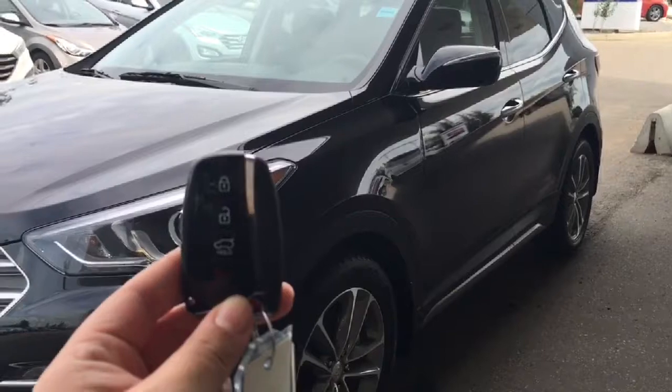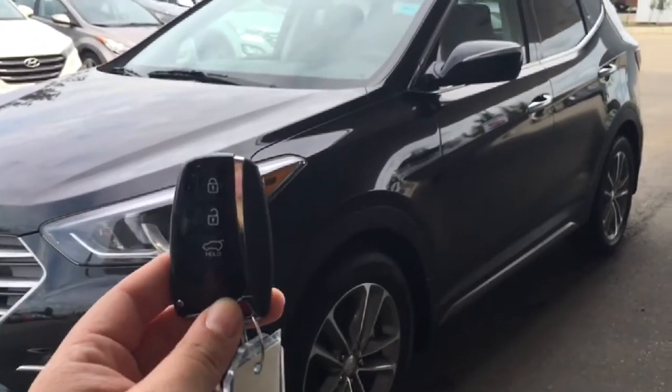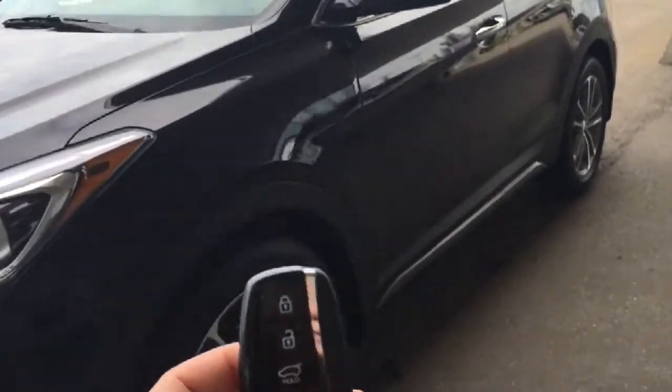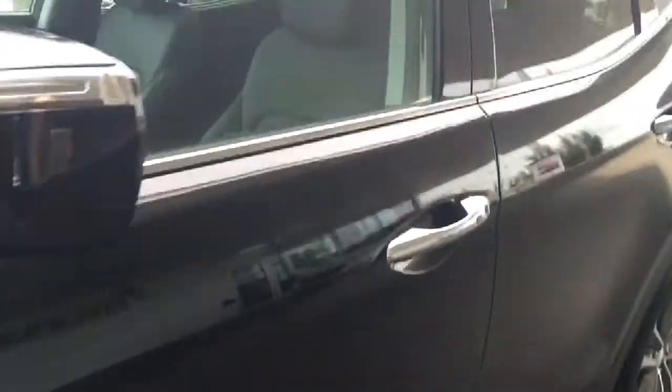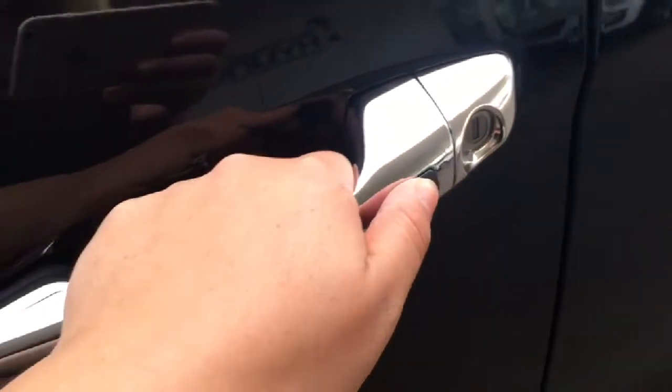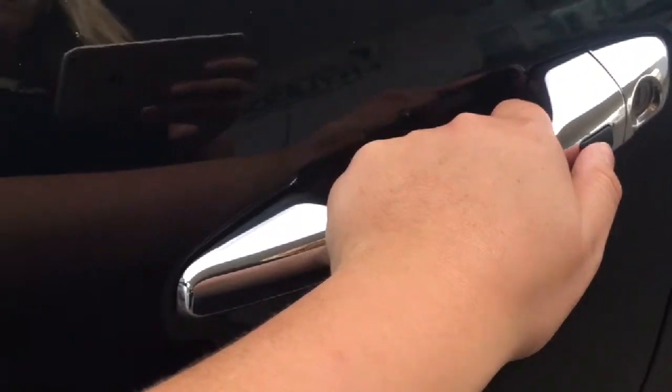So hopping inside your 2017 Hyundai Santa Fe Sport SE, you do have your keyless fob here with your lock, your unlock, and your panic button. But something nice about the Santa Fe is it does have that proximity key feature. So as long as the key is on you in your purse or pockets, just pressing it once will unlock the driver, and twice will unlock all four doors. And you can actually lock it that way as well.